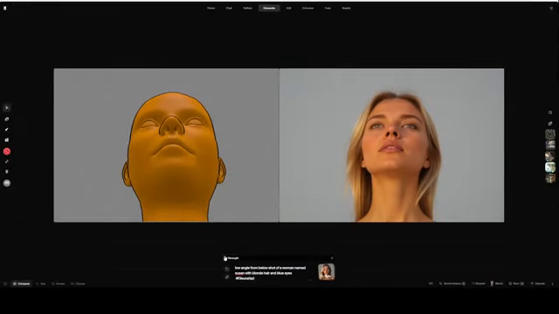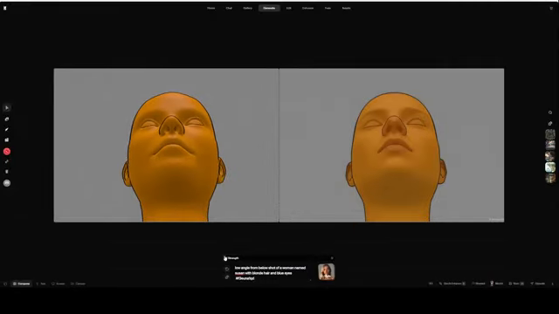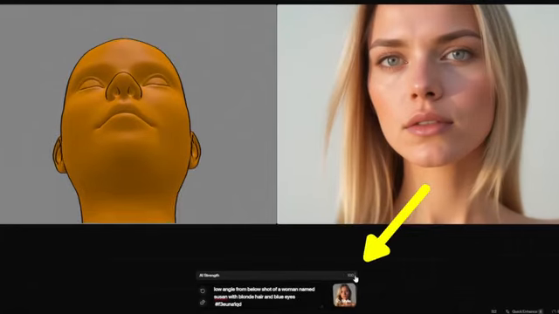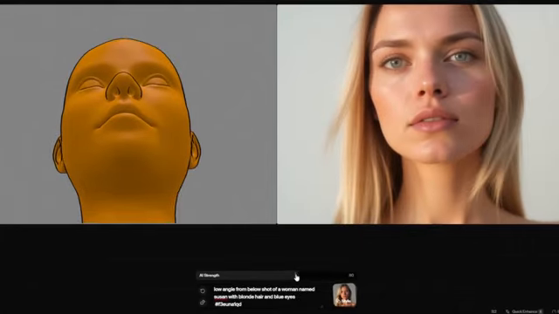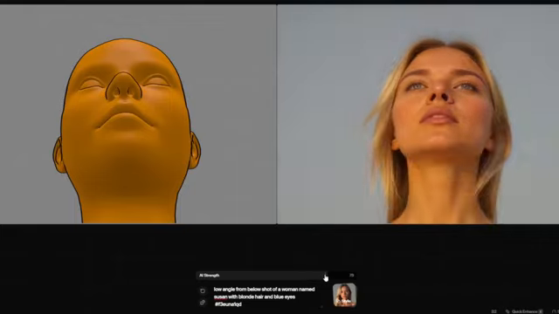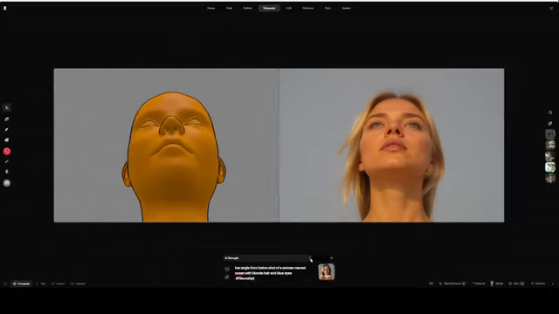But if you go all the way down to 0, it just copies our 3D model. And if you go all the way up to 100, it just copies exactly our LoRa style and the prompt. So we need to find the sweet spot where we capture the outline and framing from our 3D model while ensuring the image closely resembles our Susan model. Now the reason why I made this model orange is that if the model is white, then we get a very white 3D model. So I would recommend to go even a bit more down so that our image on the right side doesn't have any highlights.